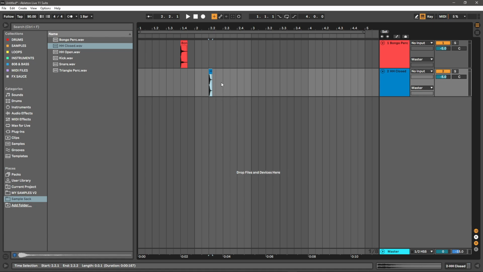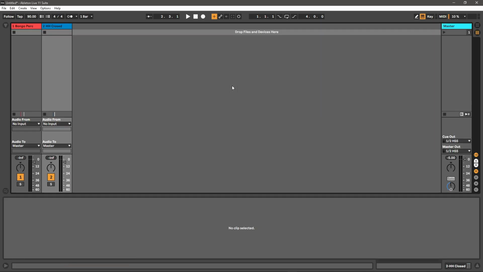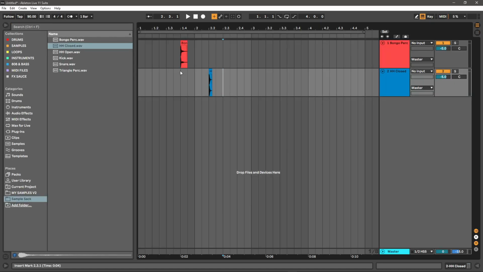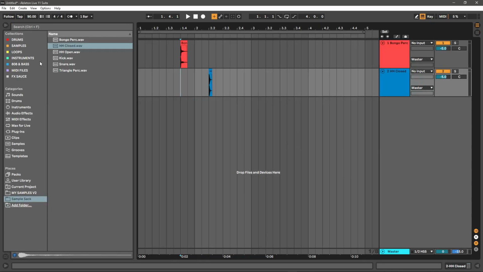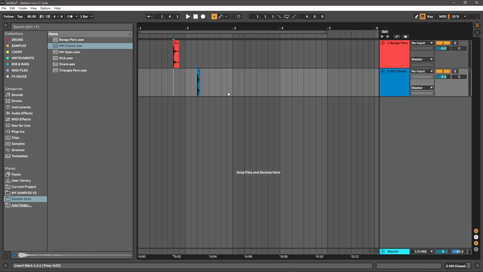Now, right now, we're currently working on a grid in the arrangement view. If we were to hit tab, you'll see we're moving on to the session view here. Now the session view is a completely and entirely different workstation from the arrangement view. So we'll be coming back to the session view. This is where we launch clips and kind of do live performances and things like that. There's a whole lot of creative options here in the session view, but for now we're going to be focusing in on the arrangement view, where we have a traditional timeline and a grid where we can arrange clips as we see fit.